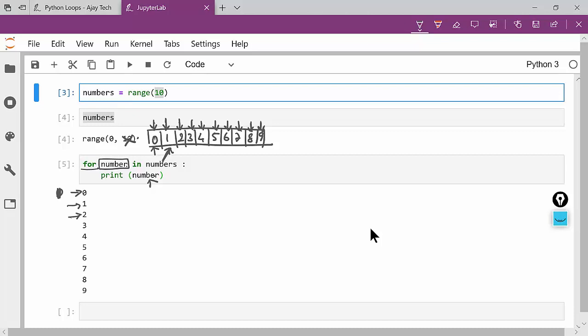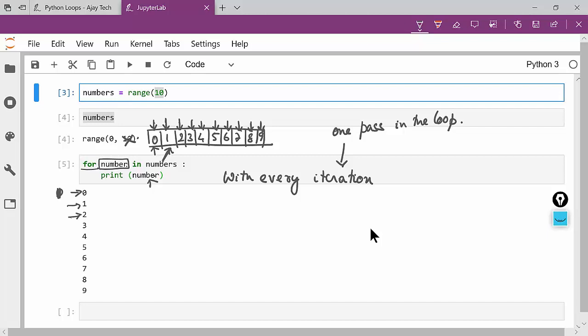So the way the for loop works is with every iteration, and if you don't understand the word iteration, it just means one pass in the loop. We're going to talk more about iterators and how they work, how to build custom iterators. For now, just understand that the word iteration means one pass in the loop.